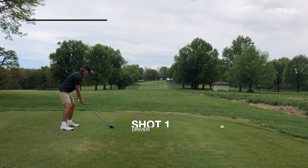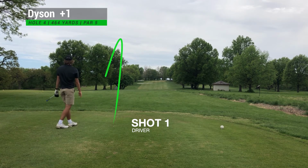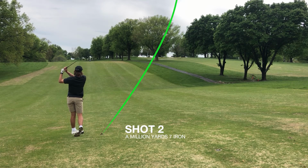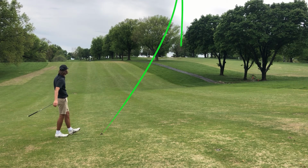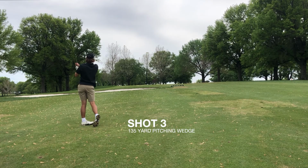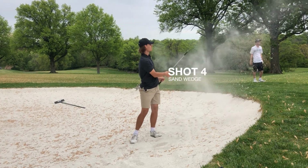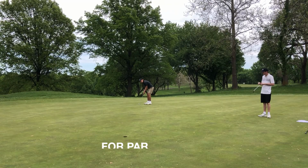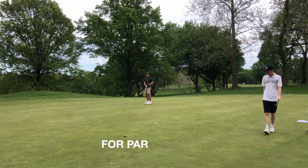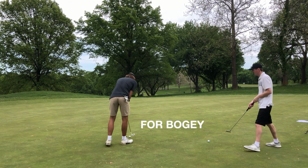Instead of talking about this terrible tee shot I hit, I'll talk a little bit about the course. So Hillcrest is the only Donald Ross design in Kansas City. I believe it's a 1916 design by Donald Ross, obviously one of the most famous golf course architects in the world. And it's gone under some improvements recently. They redid the bunkers and some cart paths, and it seems just to be in better overall shape than the last time I played it, which was probably 2 or 3 years ago. And I really enjoyed it. The greens were playing firm, and the green speed was pretty good too. So it was a really enjoyable round.